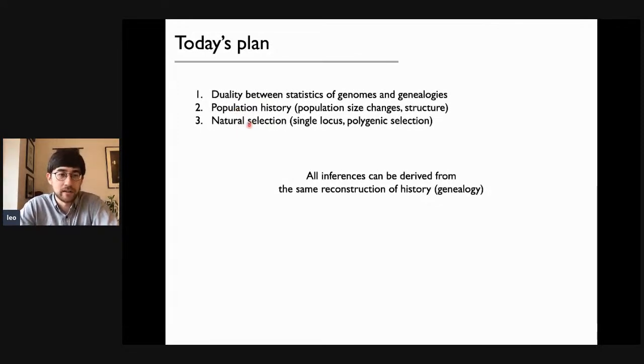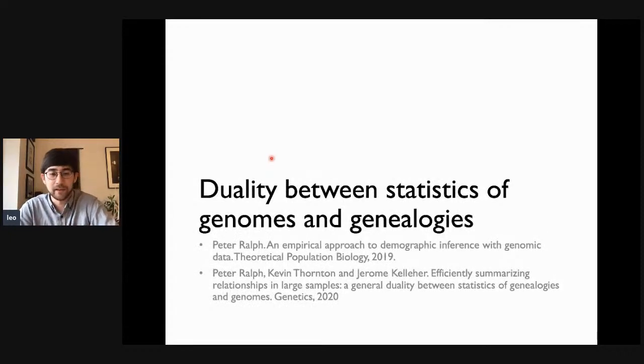And finally, I'll talk about natural selection. Another thing that's quite nice about this type of approach, I think, is that all these inferences will be derived from the same reconstruction of history. And that will make these inferences hopefully more self-consistent and easier to compare to each other, which is hopefully a nice feature to have. Okay, so let's start with the first topic.